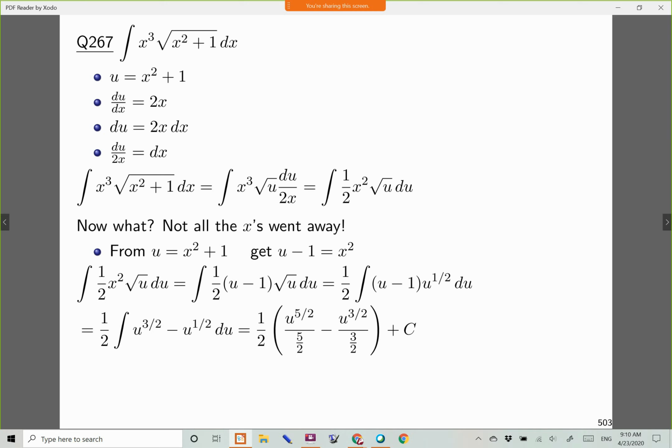So we'll do that. We're undoing the power rule, so this exponent of 3/2, you have to raise by 1 to undo the power rule. So 3/2 plus 1 ends up being 5/2, and you divide by that new exponent of 5/2. Same deal for the next term. U to the 1/2, take that exponent of 1/2, raise by 1 to 3/2, divide by the new exponent. What I chose to do was I just kept the 1/2. Since it's outside, I just inserted a set of parentheses just to make sure we've got clarity about where the 1/2 applies. And then since we've computed now and we're reporting the antiderivative, I put this plus c there.